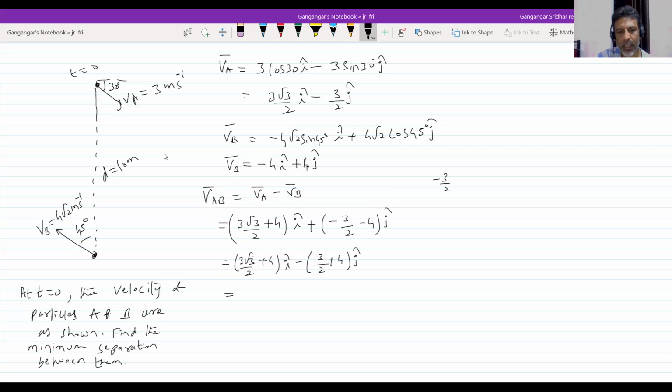Okay, now any body value left hand side bracket? This one 3 root 3. 2.6, sir. 6.5 I cap, sir, total. 6.6, sir. 6.6 I cap. Okay, fine, yeah. 6.6 I cap minus 5.5 J cap.